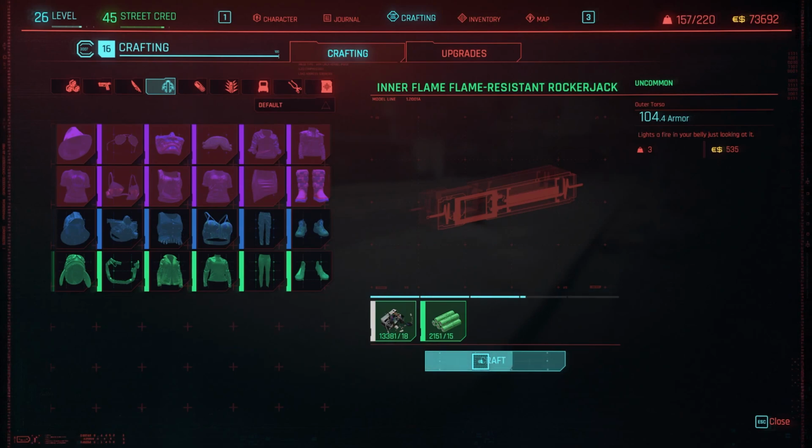It's a pretty quick way of leveling up. It's a pretty quick way of getting money. Leveling up my engineering was one of the first things I wanted to do because of this, and also because you can upgrade your gear to legendary, and it's much more powerful than anything else in the game. And so I just wanted to make this quick video showing you how to do that.